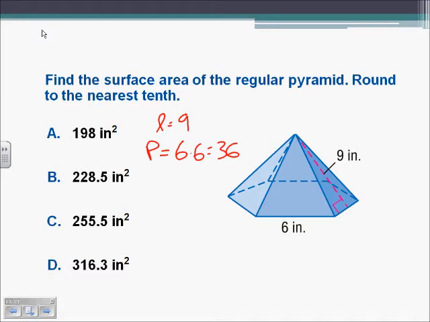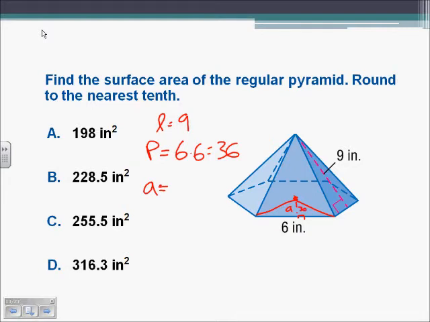Then we need to find the area of the base, which means we need to have the apothem. Before we get to the apothem, we know that from the center straight down, that's going to be our apothem to the base. That's what we call little a. And we know to the vertex from that center point out, that's going to form that central angle. Since we have 6 sides, that central angle is going to be 60 degrees, because we'll have 360 divided by 6 for 60 degrees, so half of that is going to be 30. So we have a 30-degree angle there.